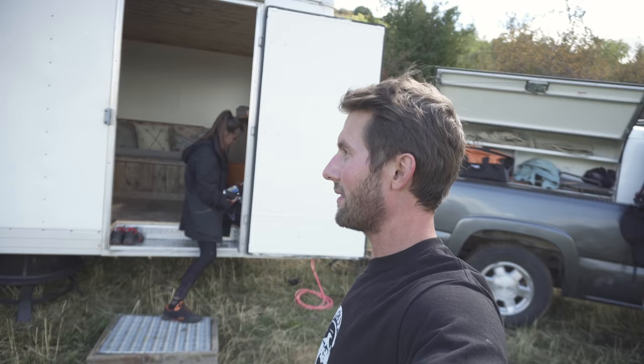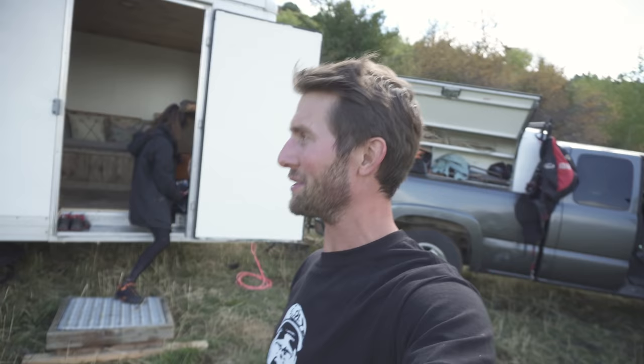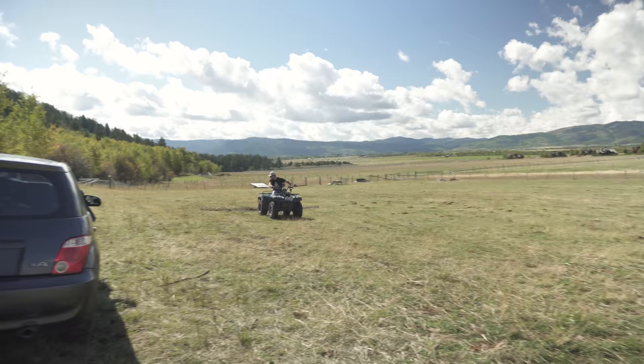I think that's it. We're gonna go spread manure, get all these patties done. Oh yeah, the bathroom. You guys are probably like, where the heck do you use the bathroom? Well, everywhere, wherever you want. You can even do it right here or over there. The trees right now are our bathroom. So we might get a composting toilet down the road, but right now this is our bathroom. We're gonna go for a hike right now. We'll show you some of that. And I think that's it for the tiny home. Hope you guys enjoyed it.